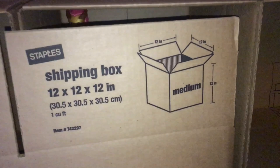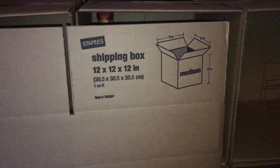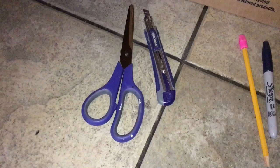Our Monster High dollhouse was made out of a lot of wood. This one I'm going to do out of cardboard and on a budget — $20 per room for the room and the bed. I'm starting off with a shipping box, 12 by 12 by 12 — that's one foot each way. These are $1.99 for one or $0.99 each if you buy five, so I bought many all at once.